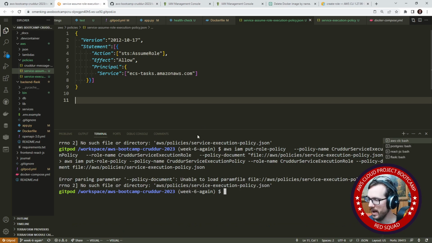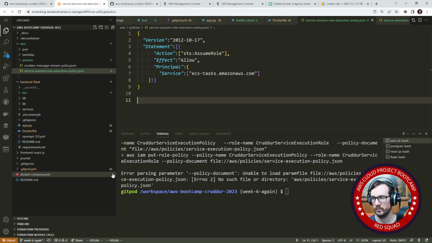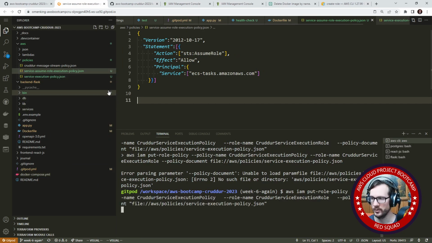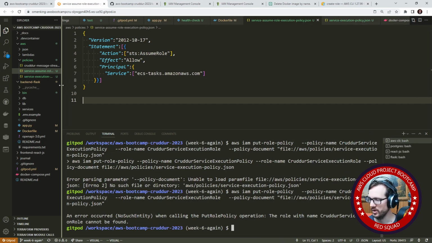Unable to load param file. No such file or directory, AWS policy, service execution policy. Missing the JSON on there. We'll hit up again and try that again. No such file. When calling put role policy, the role with the name service execution role cannot be found.